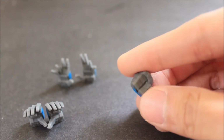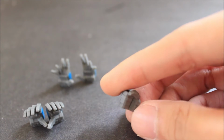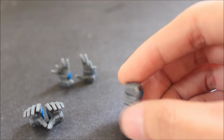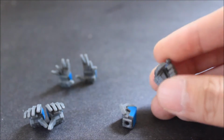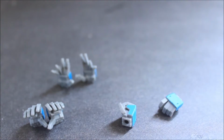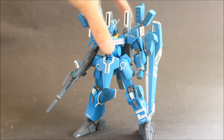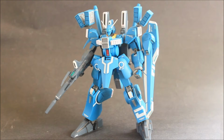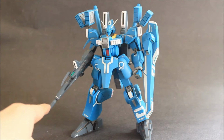You get one pair of the closed fist. The left one is actually connected to the figure right now, and you also get one pair of the trigger finger hands. Okay, next we're going to continue with the accessories. As you can see, oh, thank you, sunlight. All right, so you get the beam rifle.